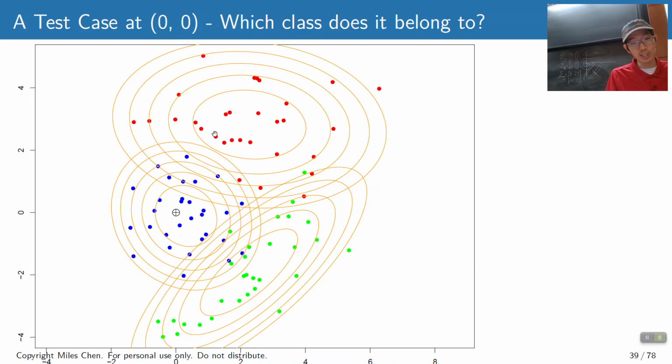Now, technically, it could have come from class A, if class A decided to generate a really weird point, okay? Could it also have come from class C, if class C generated a weird point? It could, but considering the ellipses here, it would be really, really unlikely for class C, the green class, to produce this point, okay? And it's pretty unlikely for red to produce this point, but not as unlikely as for green. Whereas blue is going to be the most probable to create this point, okay?